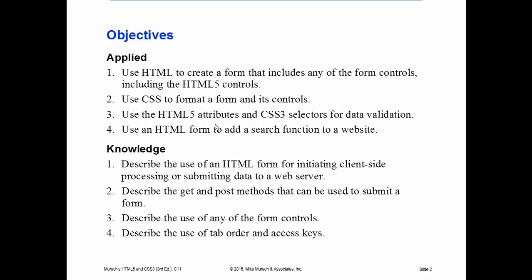Number 4, use an HTML form to add a search function to a website. We may or may not do that. Next, describe the use of an HTML form for initiating client-server processing or submitting data to a web server. Okay, we'll talk about that. Number 6, differentiate between get and post methods and how they're used to send a form. All right, number 3 there, describe the use of any of the form controls. Number 4, describe the use of tab order and access keys.